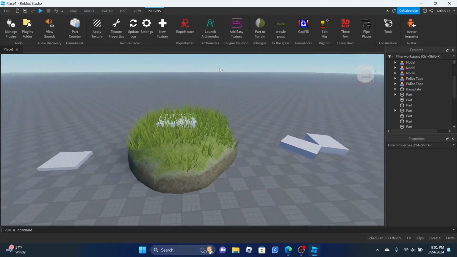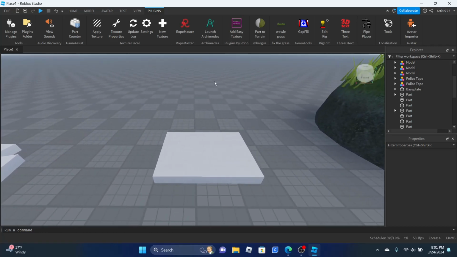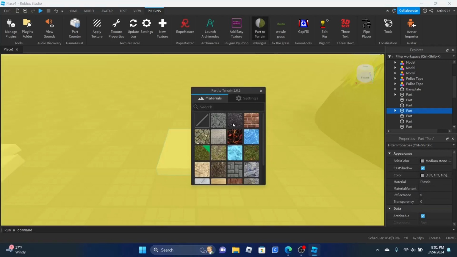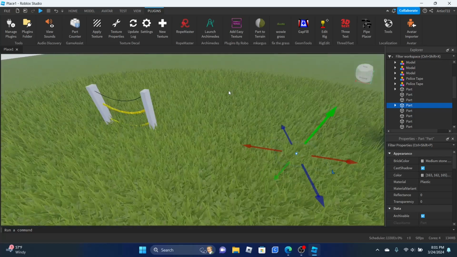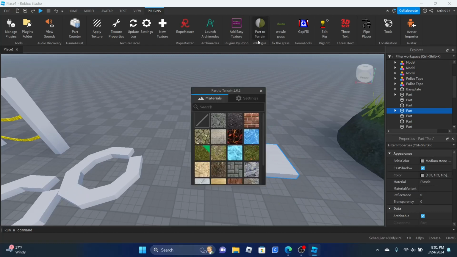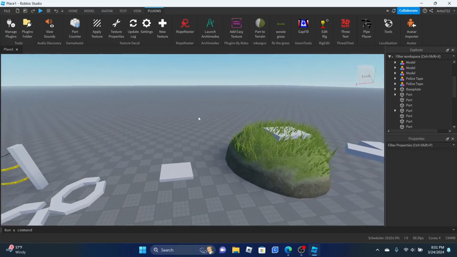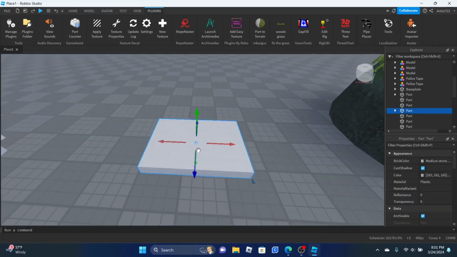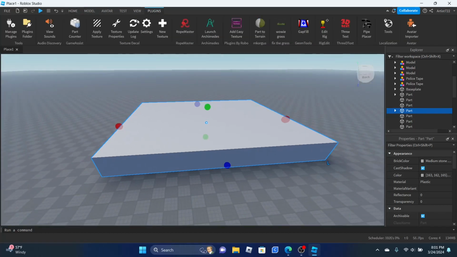Next is Part 2 Terrain. So this I don't use too often, but it definitely comes in handy. Select a part to terrain. Oops. Select grass. We accidentally selected the base plate, I think. Let's try that again. Nope, it's just being that way. Well, you saw it churned it into grass, that's what it does, but on a smaller scale. Maybe if we do this. Shoom, just like that. Plugins, part to terrain. Nope, it's still gonna be like that.